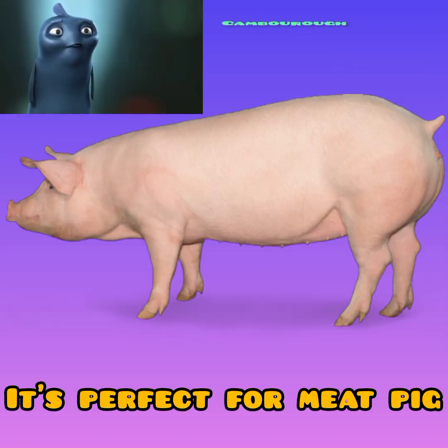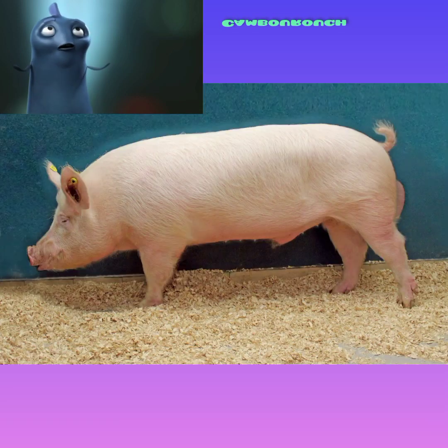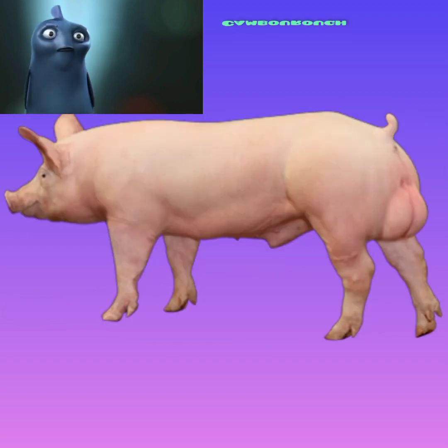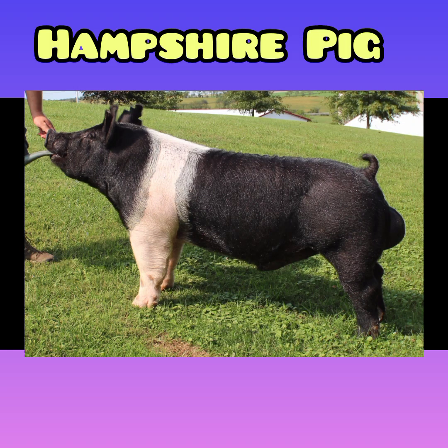Number five: Camborough breed characteristics. The Camborough pig breed is a perfect fit for a meat pig. The sow is highly prolific, averaging 17 piglets per litter, with excellent mothering abilities. The boar has high stamina and vigor. It has great resistance to diseases and superb feed conversion. It is also known to attain maturity early and has a long productive life. As a commercial slaughter pig breed, Camborough produces lean meat with less fat. A mature boar weighs up to 400 kilograms and a mature sow weighs up to 300 kilograms.